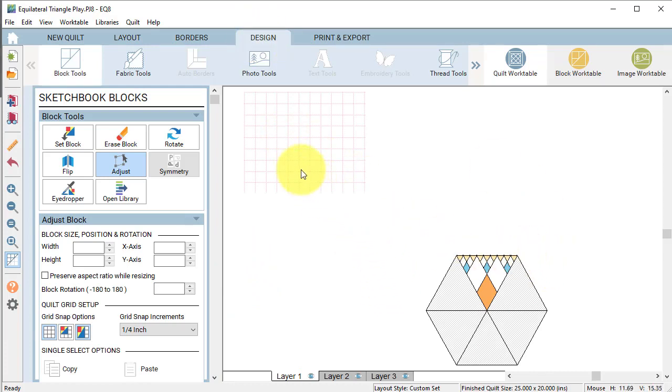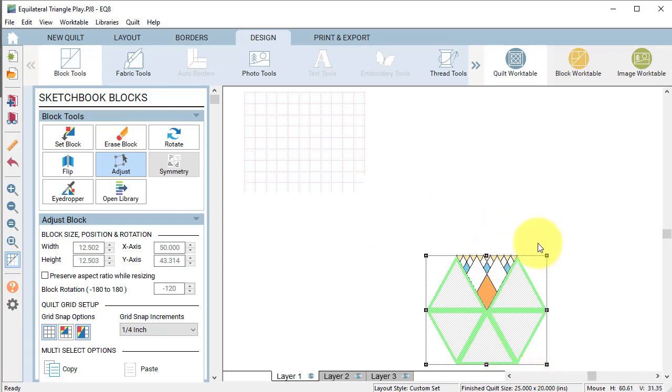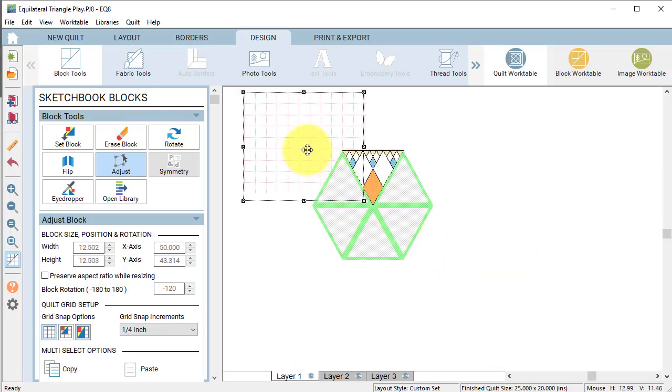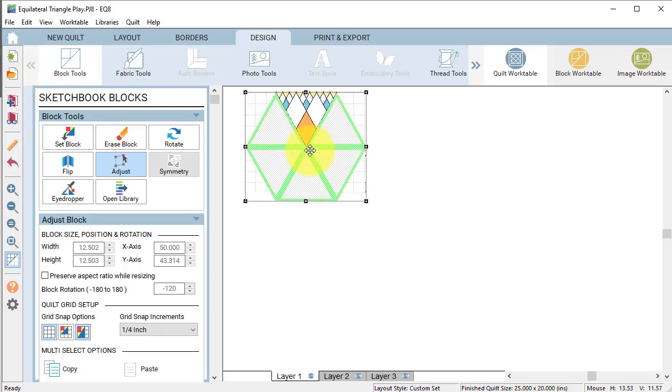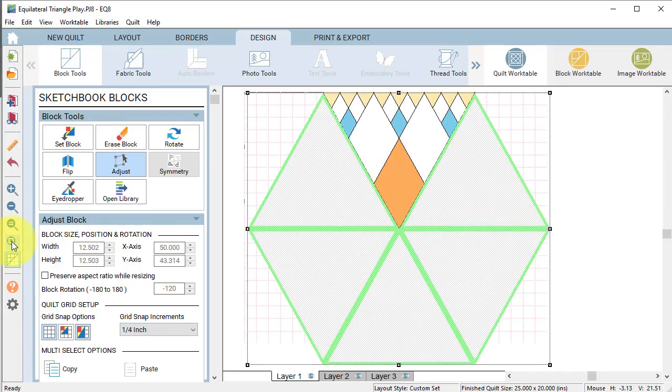And now I'm completely off my work table, but with my Adjust tool still on, I am going to select everything. And I had to draw a larger block because these are actually half blocks and include some of those corners. So I want to make sure I have everything picked up, and then I'm going to just drag that up to my workspace. It doesn't have to be exact, but it is just nicer to have that actually on the workspace. And I'm going to select Fit to Work Table so we can see a little bit better.